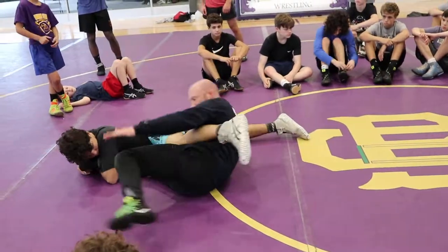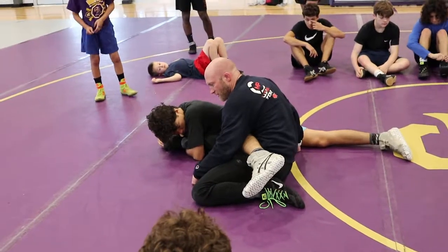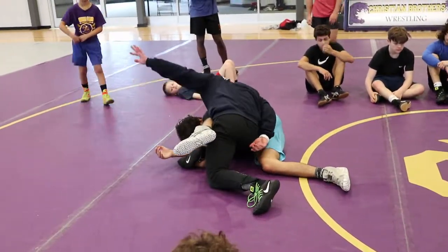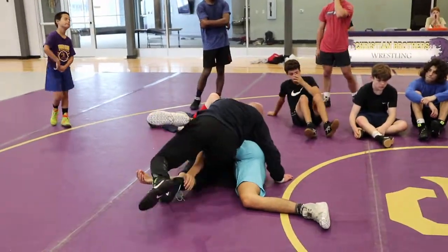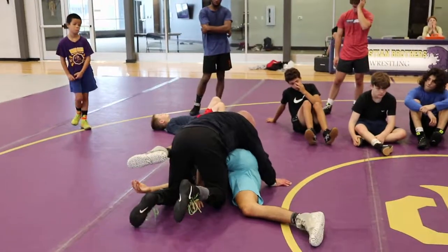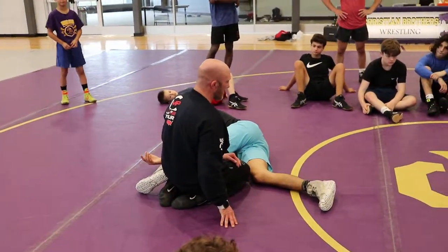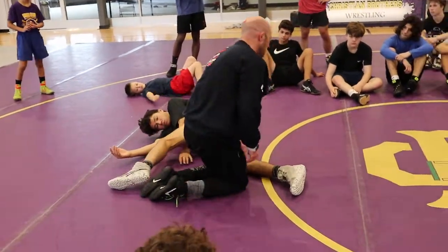Now it's just a hurdle stretch and I'm sitting up. I'm still not very athletic here, so I've got to get feet in the mat, drive my chest forward. This hand attacks the bottom shoulder. That's one of the most important things — if you don't learn anything at this camp, if you can find their bottom shoulder with one of your hands, that's really, really good. That stops a lot of rolling around.